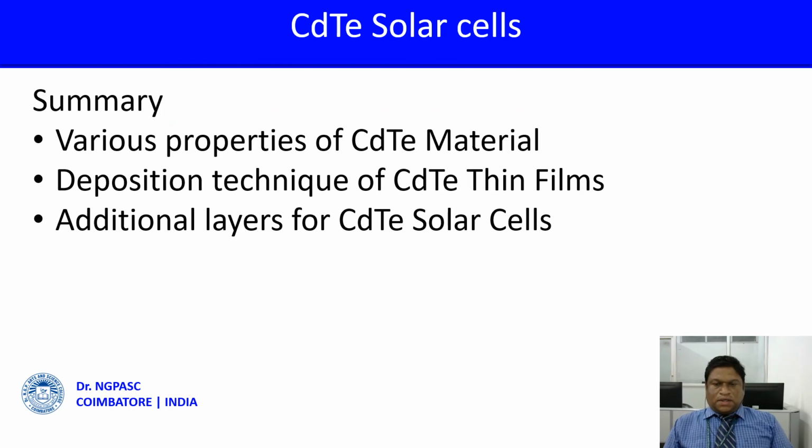So in this video, we have seen the various properties of cadmium telluride material, which means we have seen how the optical band gap compares with other potential materials, what the importance of cadmium telluride is compared to silicon technology, and what deposition techniques are available for CdTe thin films. So there are 8 methods we have seen. It's a schematic diagram, but it has explained all. And we have also seen what additional layers are required for this solar cell, and the complete solar cell can be used for many applications. It's a flexible solar cell also.